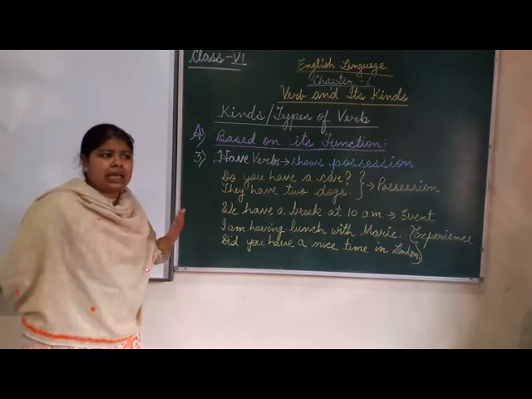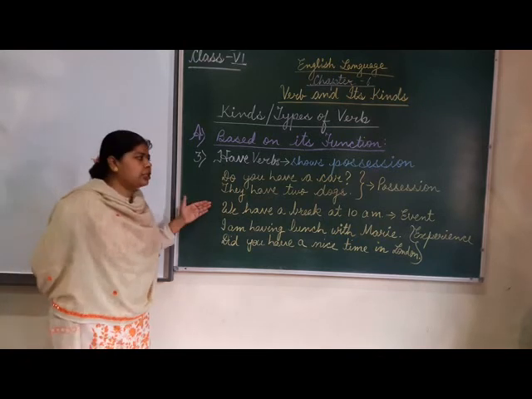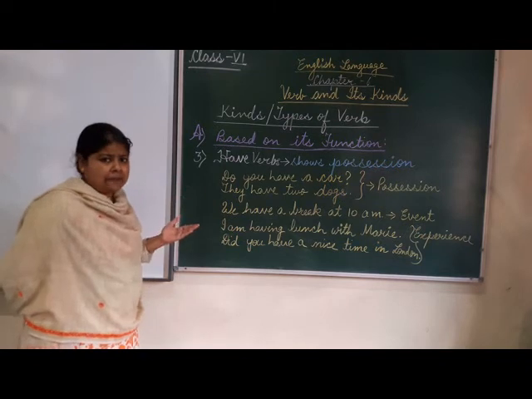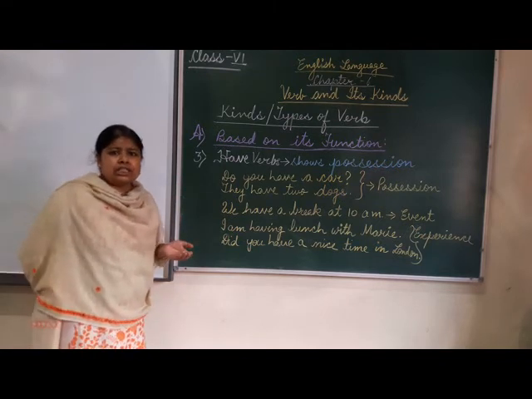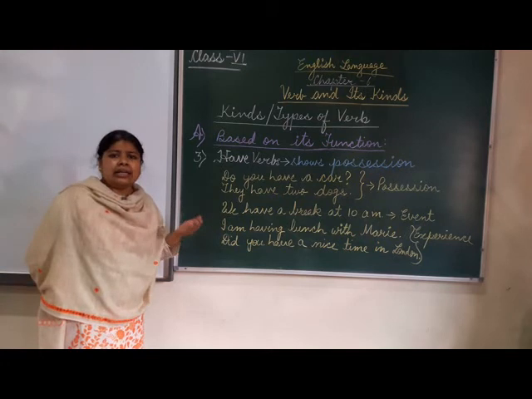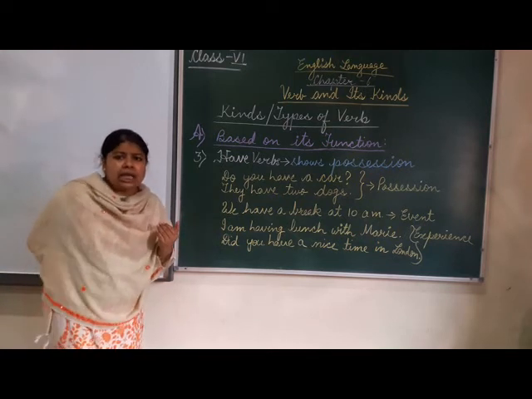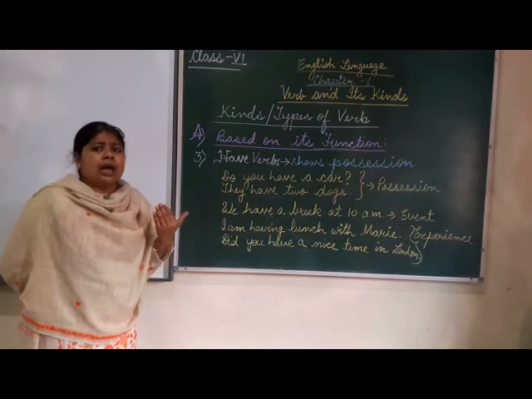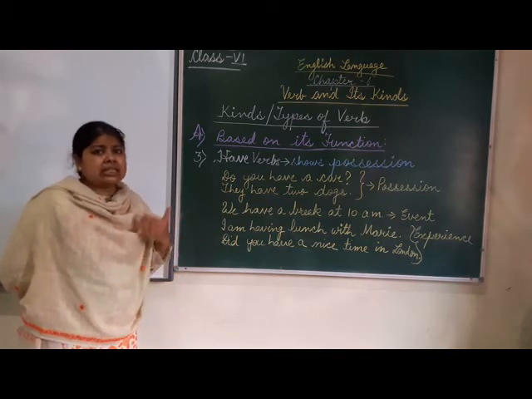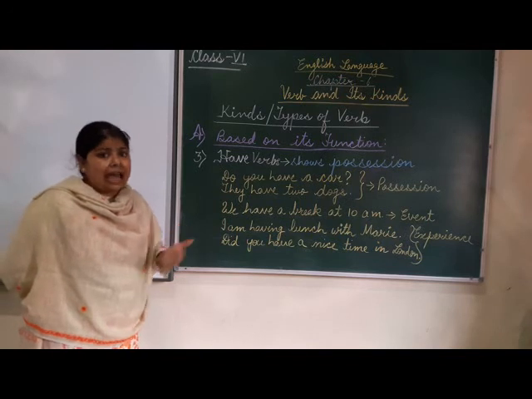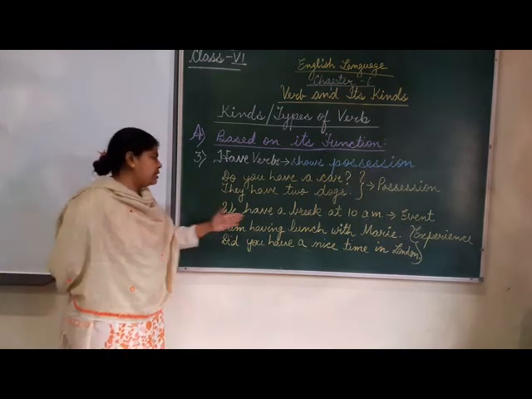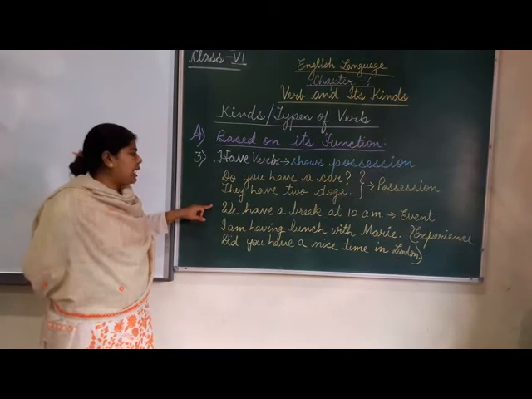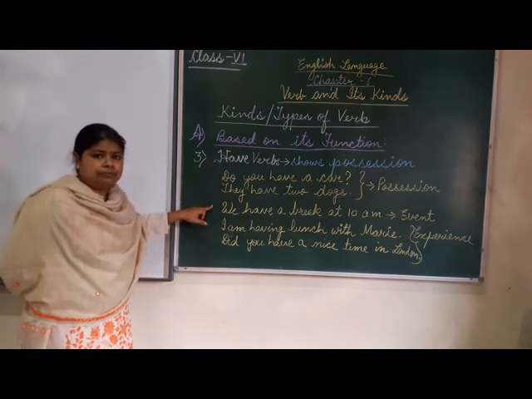Ye milti hai, ye possession us roop mein nahi hai. Ye position hai in a way of having an event occurring every day. Like you have lunch every day at 9:30 AM in your school. Then that is a type of event that you have every day. Since it is being had every day, that is why in here we have used have verb falling under the category of event.